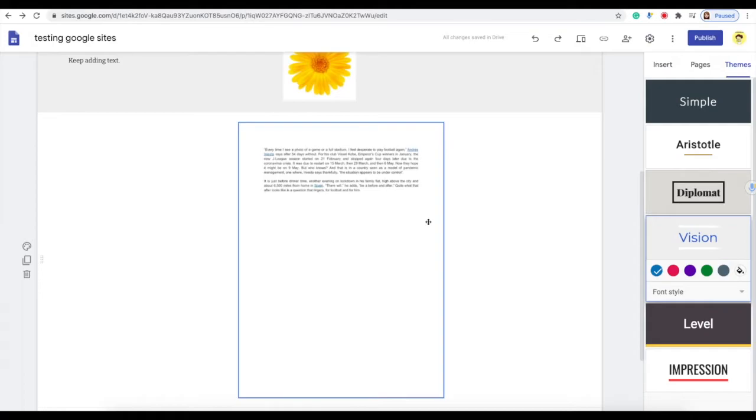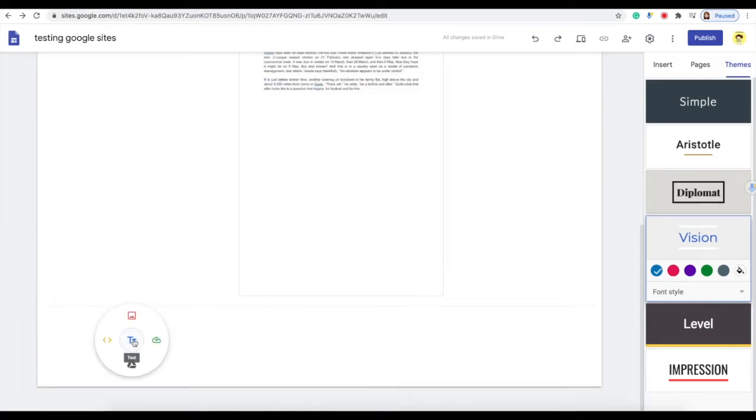So either share it with everybody who's going to read the page, or with everybody if your site's going to be available to the general public. Otherwise, they will see a link to Google Drive and it will say they don't have permission to see it.